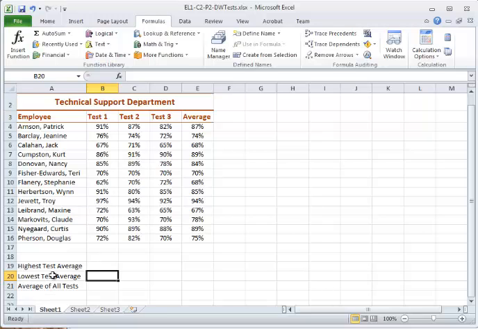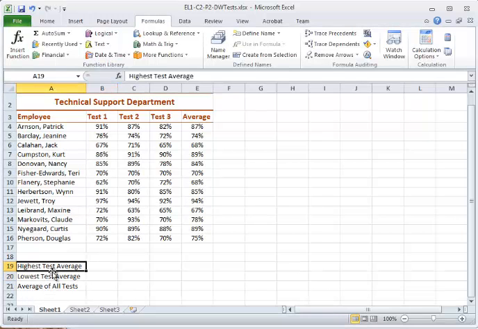First, I'm going to go ahead and type these three row headings. The first one is highest test average, the second one is lowest test average, and then average of all tests.